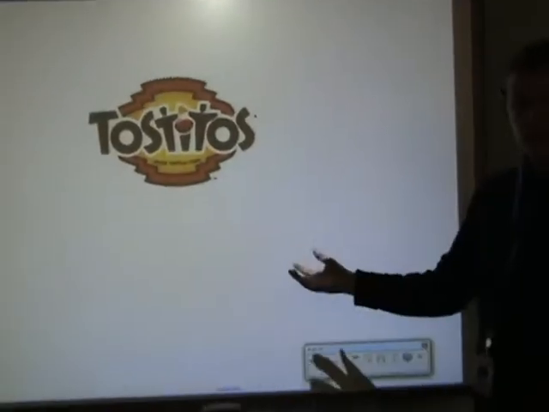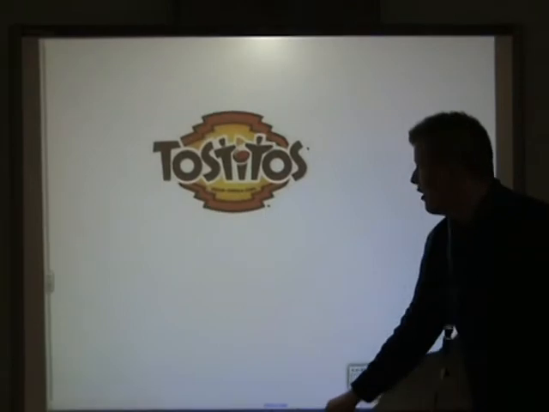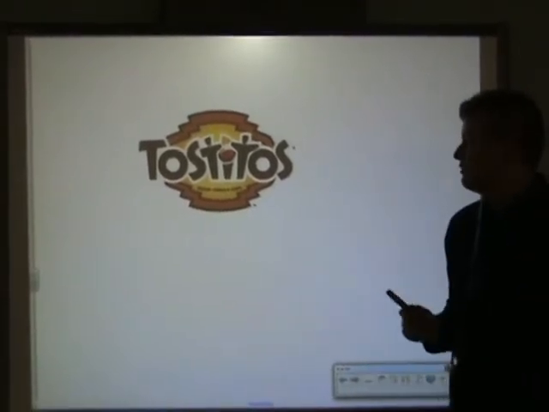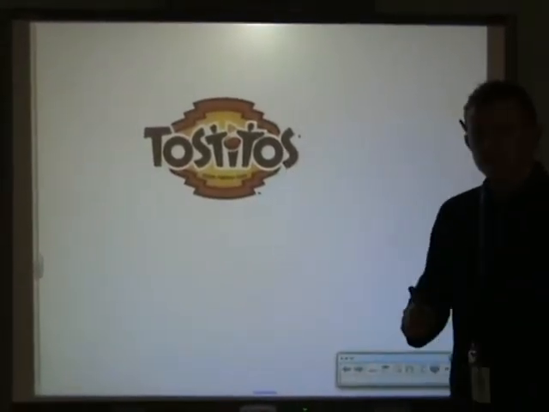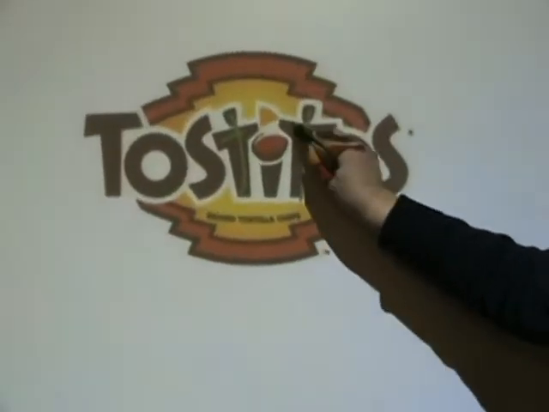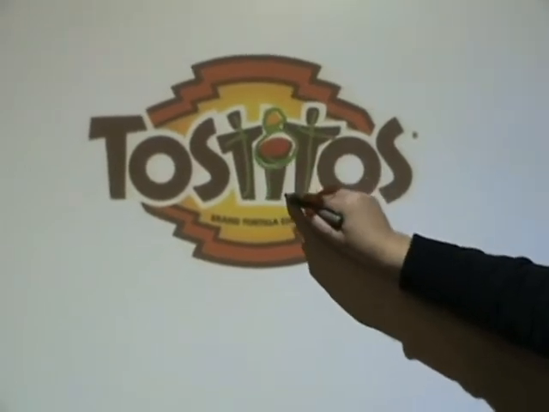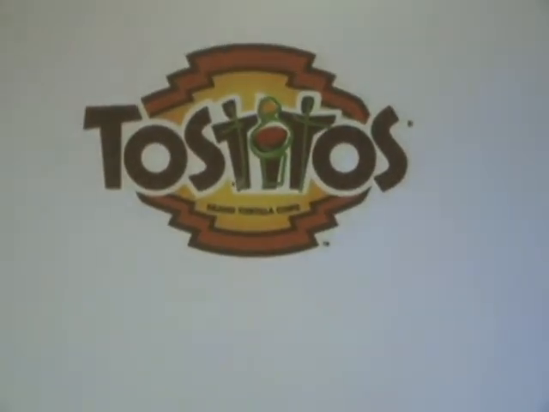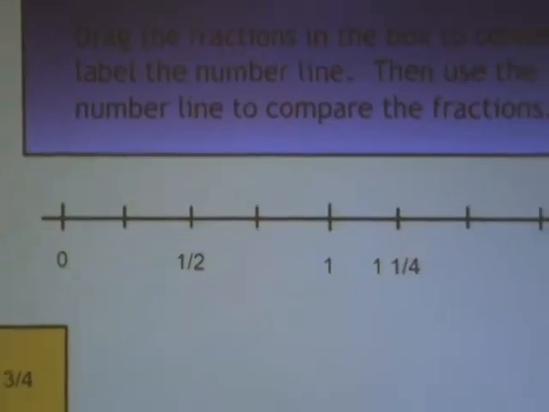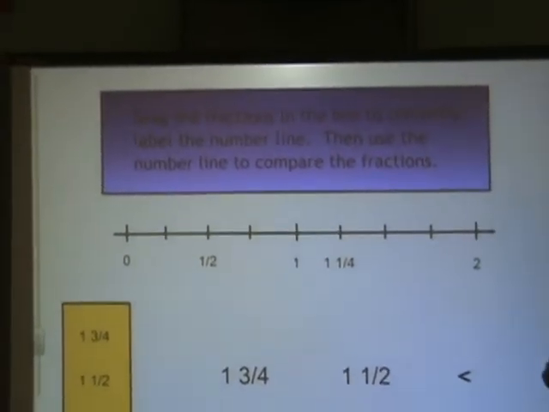All right? Another brain break. Tostitos. You love their chips, you love their salsa. But did you know that in the logo, there's 2 little guys, or maybe gals, sharing some chips and some salsa? Here's person number 1, here's person number 2, there's their chip, there's their bowl of salsa, and there's the little table that it's standing on. Chips and salsa sound good right now. Brain break over.